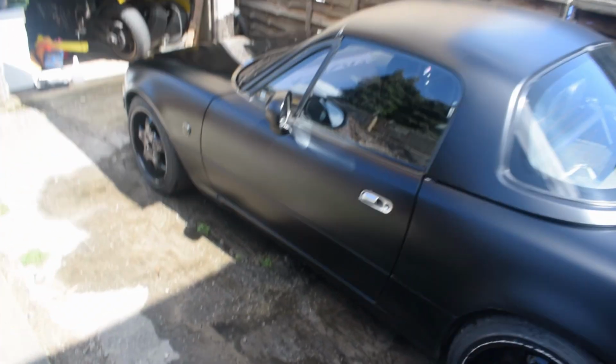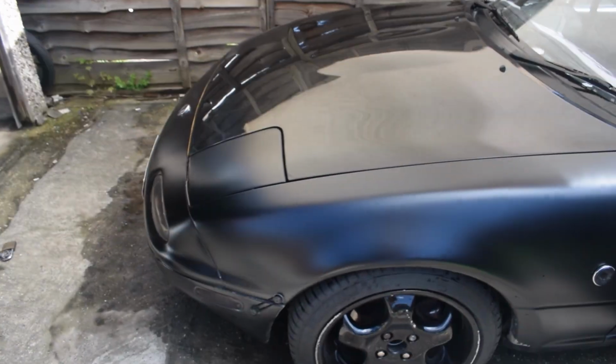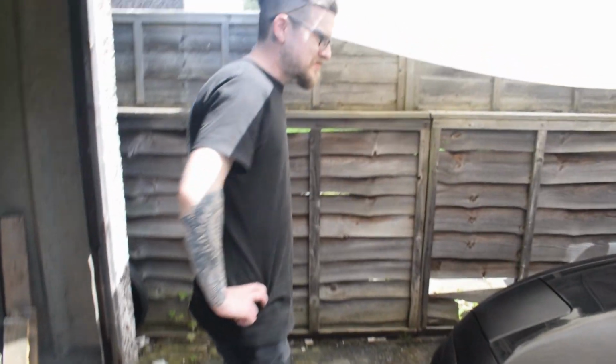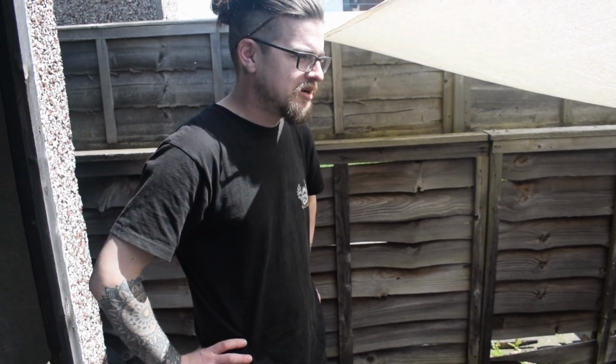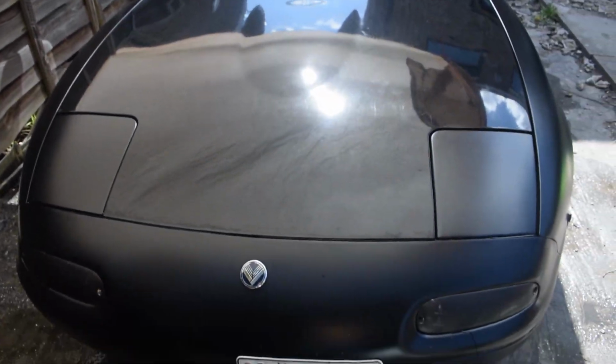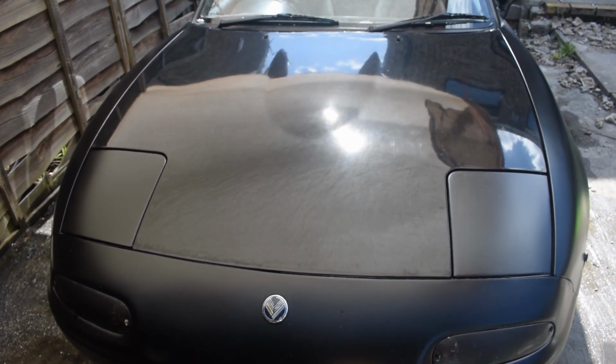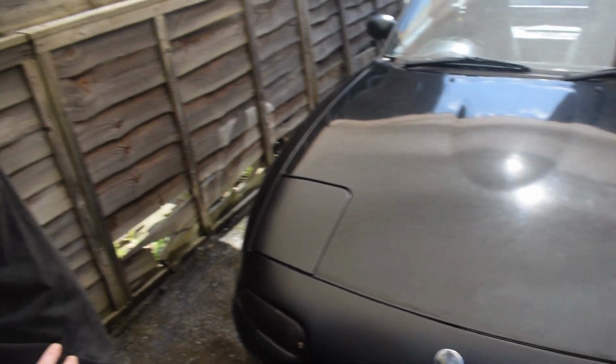Yeah. So this bonnet, would you believe, cost £15. Didn't we get it from a scrapyard where it was just sat there at the side, and it was like, I'll have that bonnet please. One of our other colleagues was doing a scrap run, and in the middle of the scrapyard there was just an MX5 sat there, and he knew I was after a bonnet, so he inquired and they let us go take a look, and they let us have this bonnet for £15.